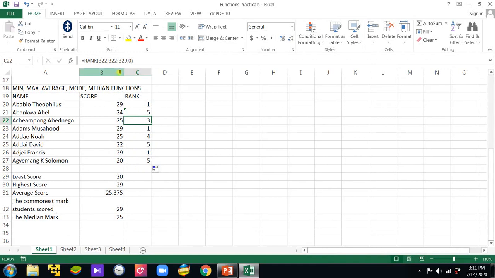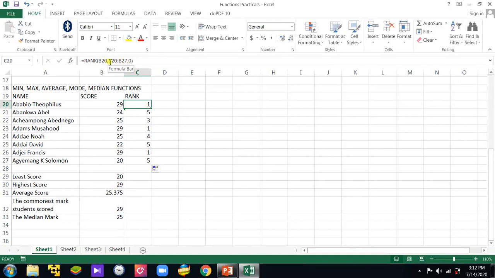So what we need to do, we have to make this cell reference absolute and this cell reference also absolute, so that no matter where, B20 must be made absolute, and B27 must also be made absolute, so that it doesn't matter where the function is copied to, these references will remain constant.